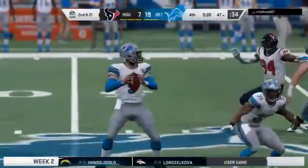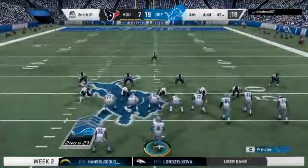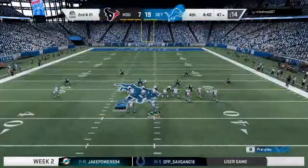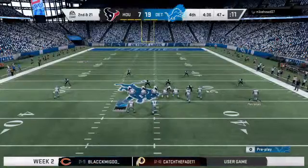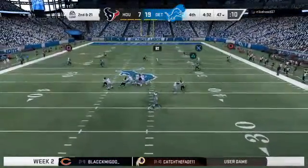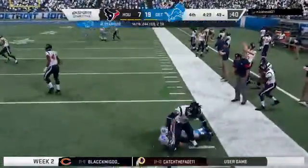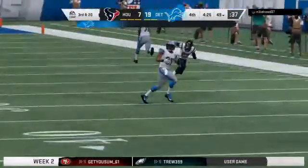Chalk that up as their first sack in this game, and they tallied 4 a week ago. And probably not as much exultation in that sack because when you get 4 the previous week, you're counting on continuing that momentum. They didn't get that done in the first half of the game. Let's see now if they start to bring even more exotic pressure towards the quarterback. A minimal gain there on the 8th play of the drive.